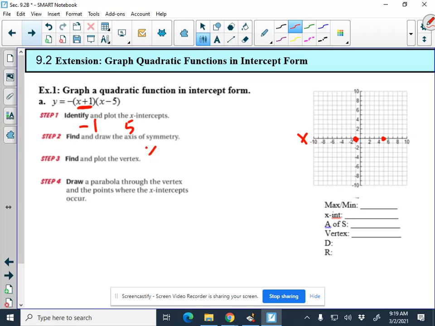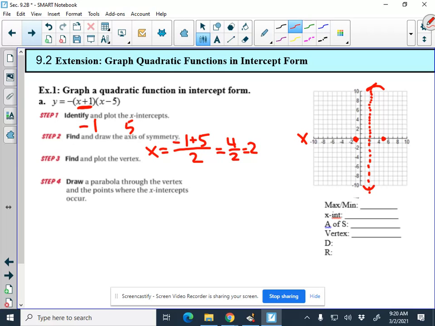Now the axis of symmetry, you simply average those two. So you take -1 plus 5 and divide by 2. Well, 5 minus 1 is 4, and 4 divided by 2 is 2. So that's our axis of symmetry. What's cool about it, between those two, you always find the middle. The middle is at 2, right in between those. If you look from each of them, that would be 3 away from this one and 3 away from that one in terms of distance.